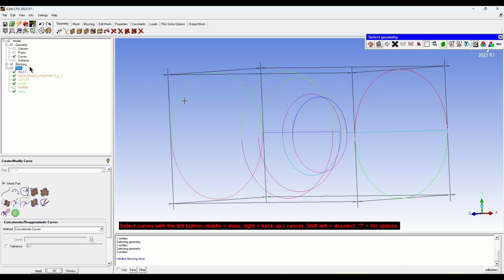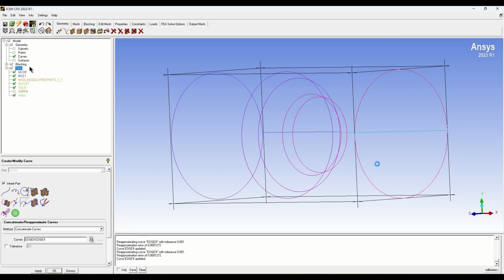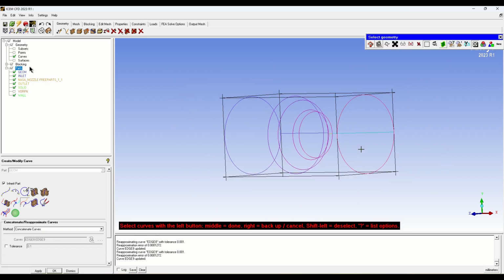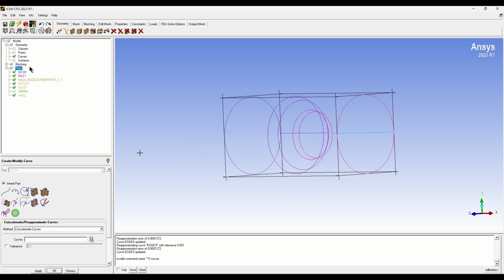So you can see the wire-like structure. Here you need to make the coordinates coincident. Just click the two circles and click the middle button. This is a very important thing. By clicking the middle button, you get a coincident. Then create modify curve. Under create modify curve, you click the curve, and then clicking on both the curves, and clicking the middle button, everything has been done. Then click continue.